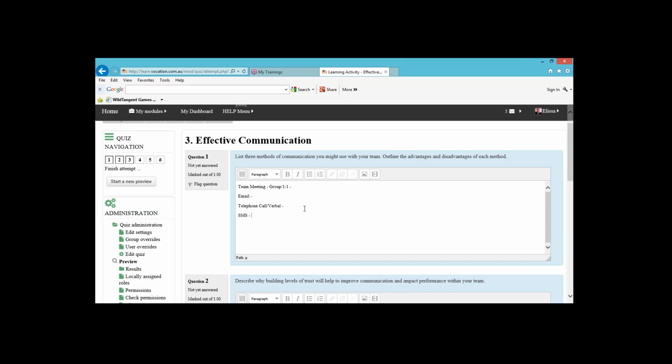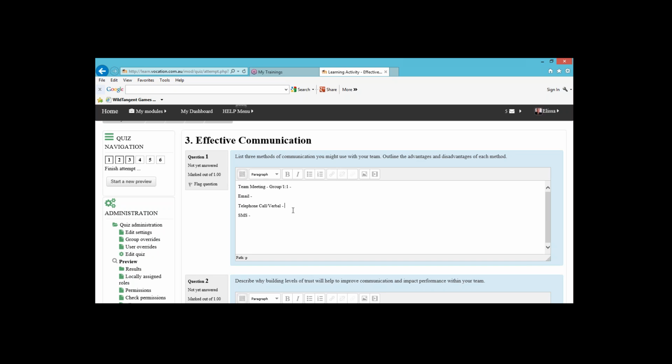What about telephone calls? What would you say is an advantage of a telephone call or a conference call? I can think of a couple of disadvantages for a telephone call. I guess, yeah, go for it. A telephone call is quite personalised, so I think that's probably an advantage of an actual telephone call itself. Obviously, if it's a conference call, it's maybe a little bit different because there might be a series of people being communicated to. I think that the disadvantage of a telephone call could probably be, look, maybe dropout rate.